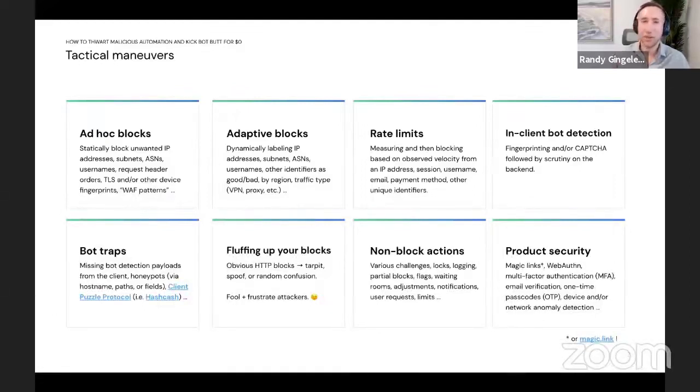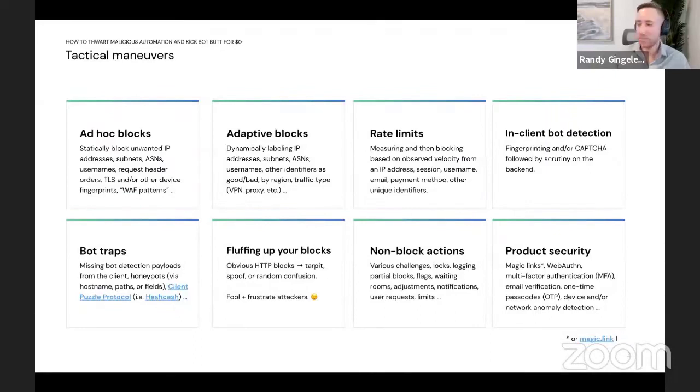And another thing you can do if your WAF or edge supports it is called tar pitting. And that involves keeping the connection open indefinitely to tie up incoming malicious bots instead of just sending them a response of any type. A middle ground between spoof blocks and tar pit would be just delaying response and slowing down your attackers. And if you're really sadistic, you can write some logic at the edge, which just randomly does any one of those things, or sends back some random response status code and body, and have fun with your attackers.